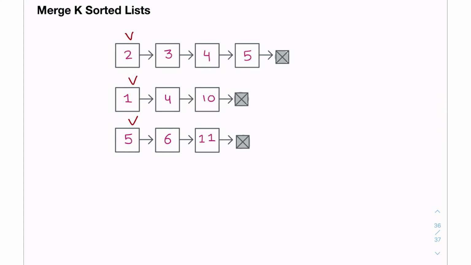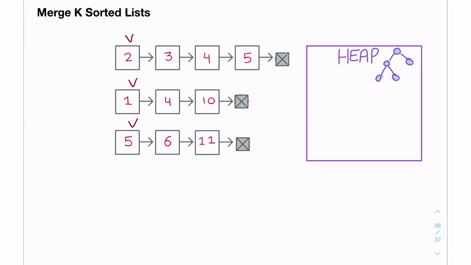So let's see how we'll work with that. I'll just add a heap to the workspace. So here we have our heap on the right hand side and we'll keep adding all the elements that we point to into this heap, right? So currently we are pointing to 2, 1 and 5. Let's just add them to the heap. Alright, so we've added these elements to the heap. We've added the 3 elements that we are pointing to into the heap. Before we proceed further, I just want to make some points very, very clear, like the special properties that a heap allows us to have.